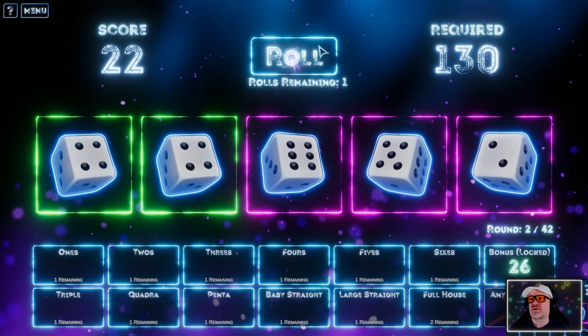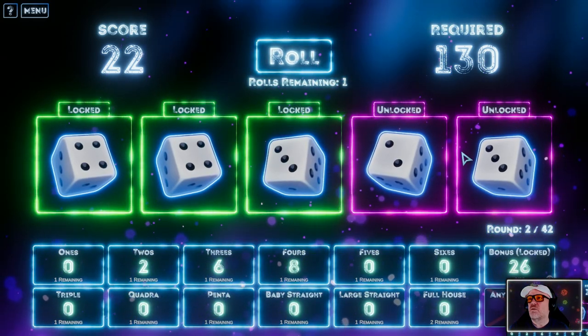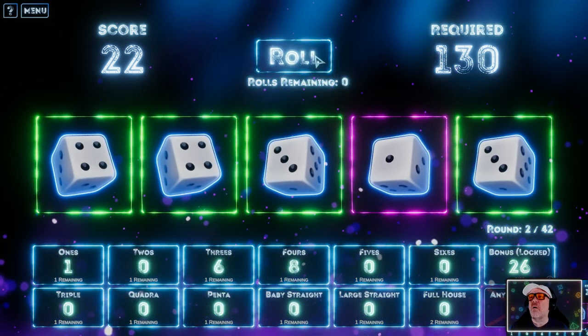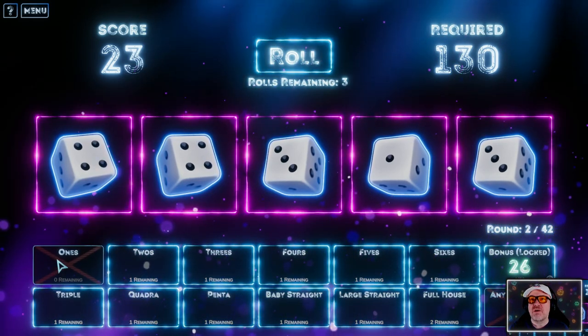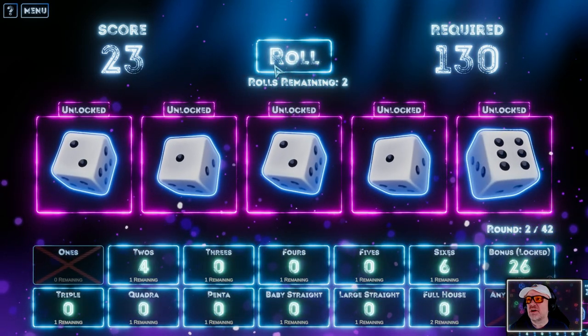And speaking of fours, let's do those fours. Oh. Let's go for a full house. Come on, come on. No. Oh. All right. Bonus. See, we can't do anything with that. I can only put this in the ones, score 1 point. This is very bad. This is very bad.